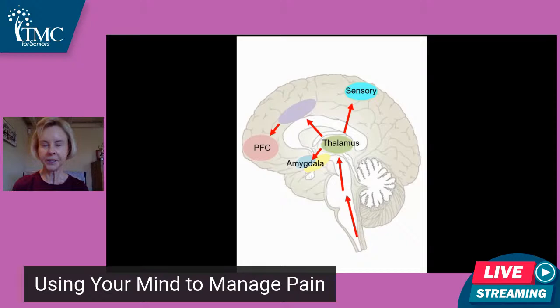The sensory area also identifies where the pain is coming from — in this case, the knee. Some signals then go over to the prefrontal cortex, the front part of the brain, and also to the amygdala, which is the emotional center of the brain. That's where the intensity level is either dialed up or dialed down — what they call our experience of pain. So we have the physical sensation at the top of the brain, but how intense our pain experience is depends on what's happening at the thinking part of our brain and our emotional center.